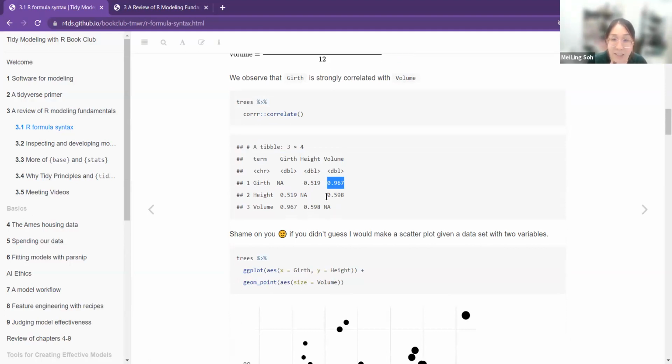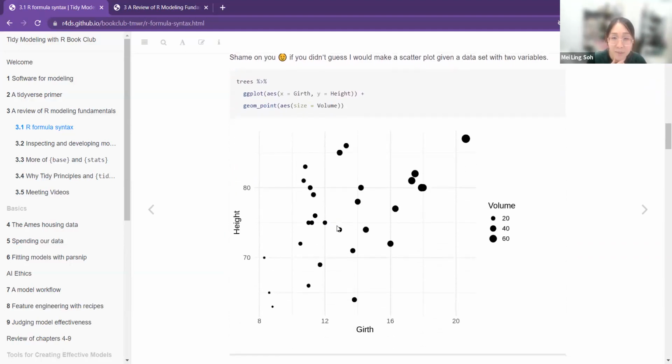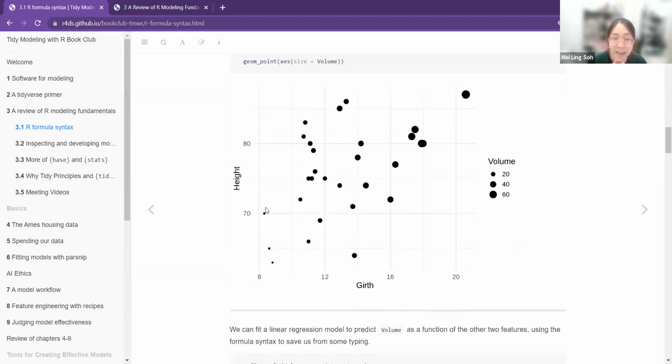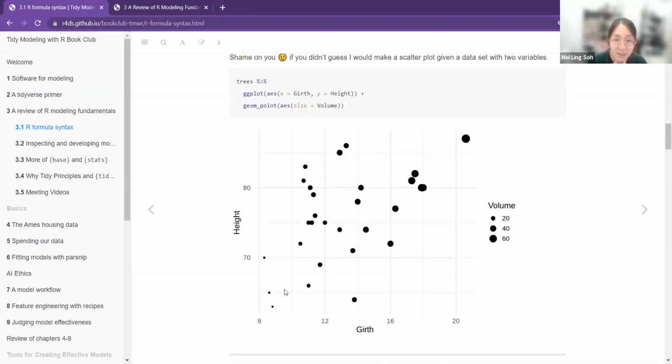And the height and the volume is almost 0.6, which is also considered a moderate correlation. If you look at the scatter plot, you can see girth and height have a really linear correlation. So we will say as the girth increases, the height seems to increase as well.